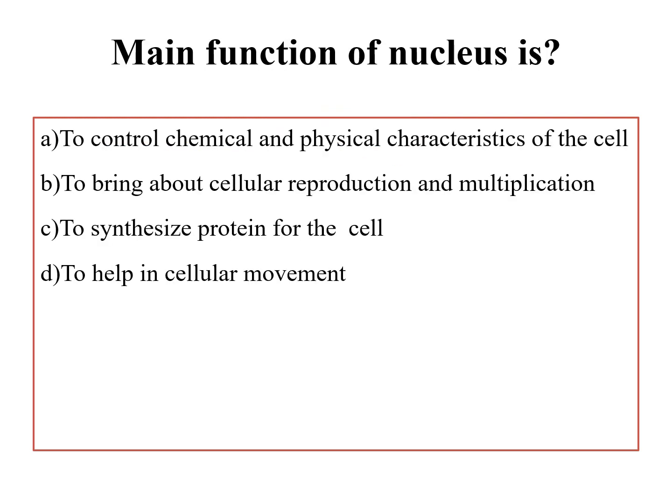Main function of nucleus is to control chemical and physical characteristics of the cell, to bring about cellular reproduction and multiplication, to synthesize protein for the cell, to help in cellular movement. So what is the function of nucleus? It is mainly involved in reproduction and multiplication. So the answer is reproduction and multiplication.